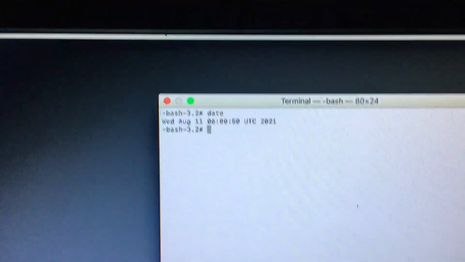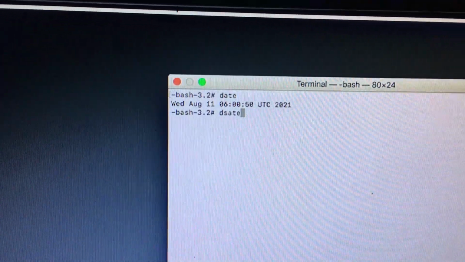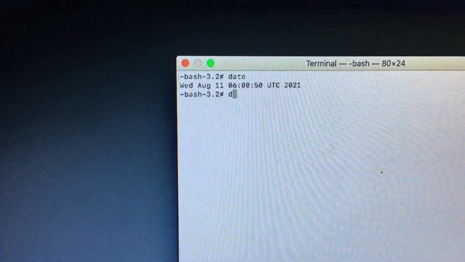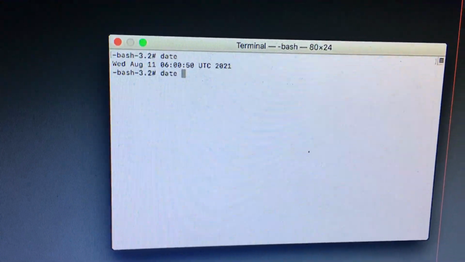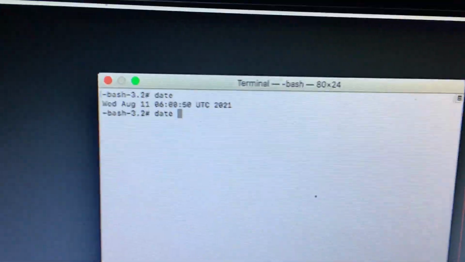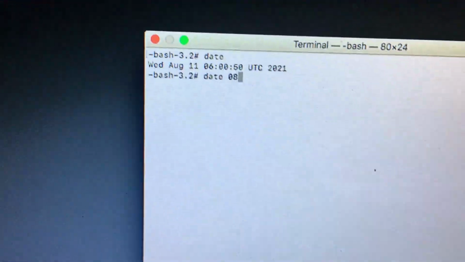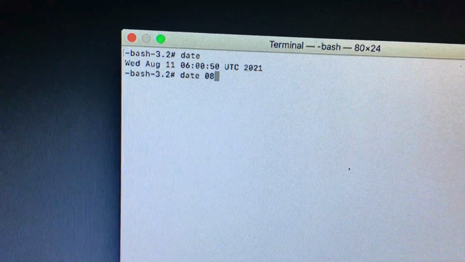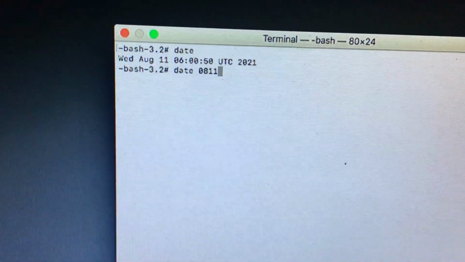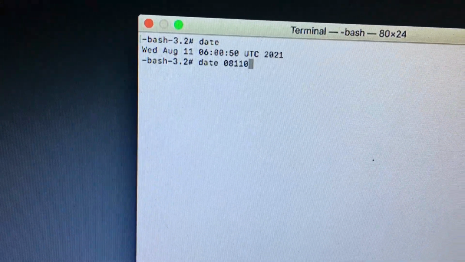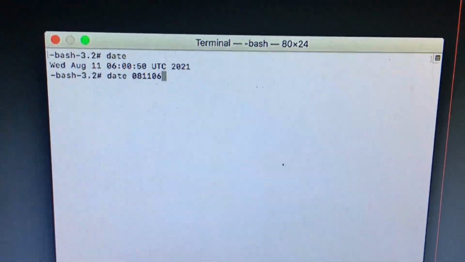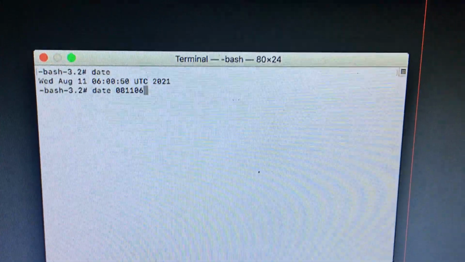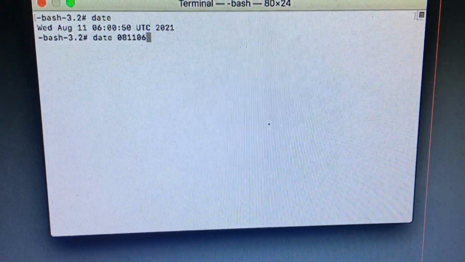Okay, just change the year, date, and hour, like 8/11 on the watch without the seconds, just like that.